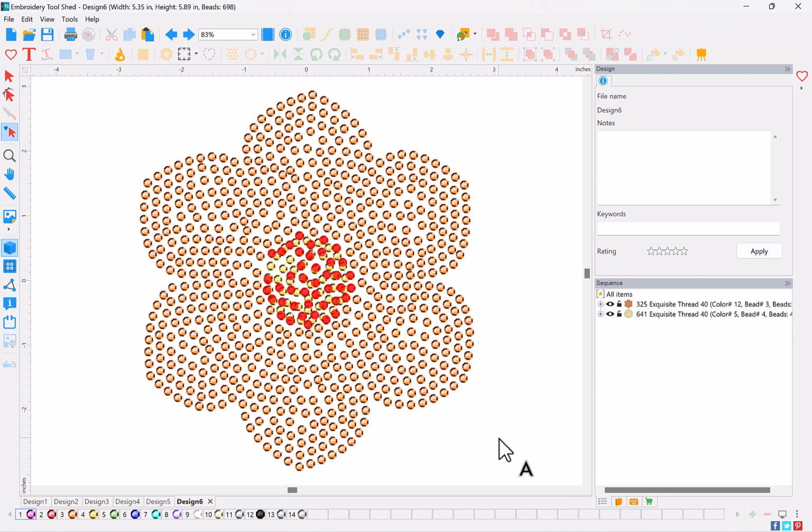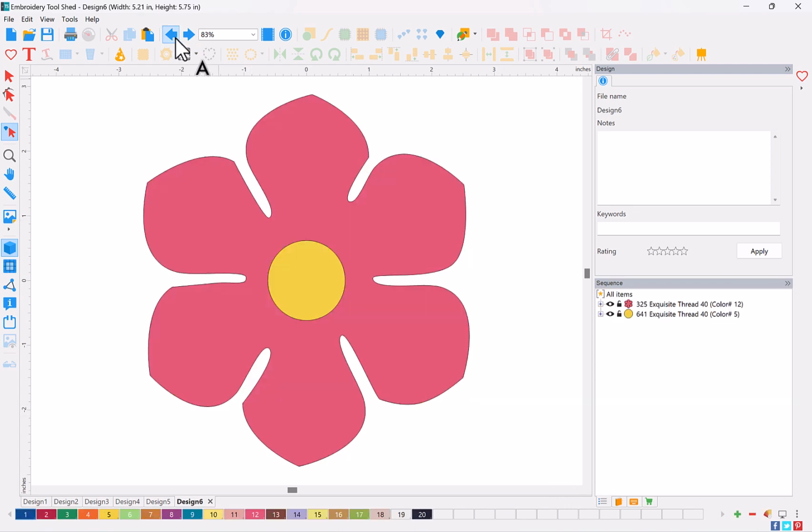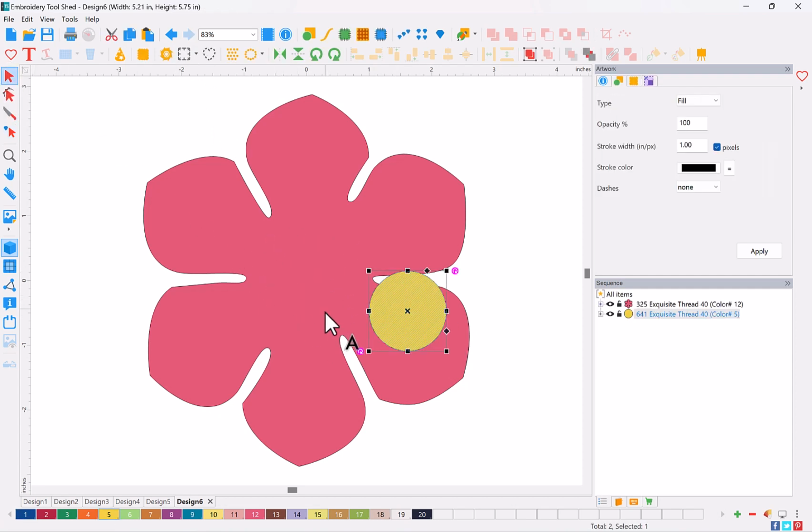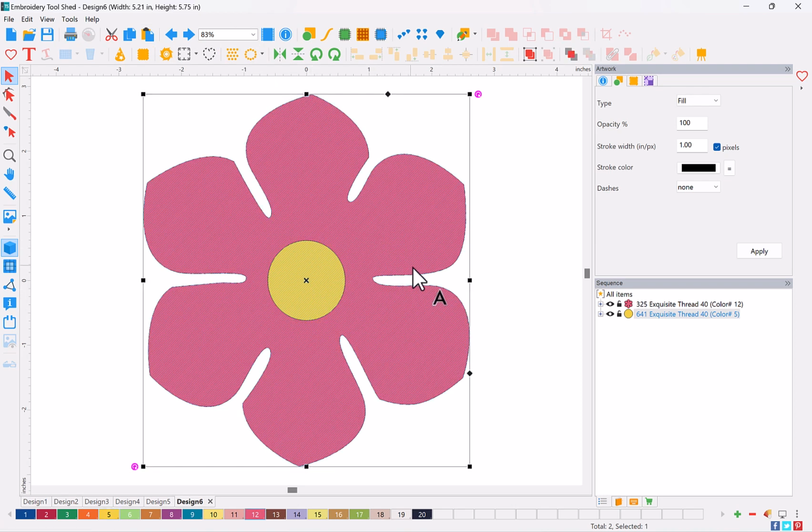So I'm going to do a bunch of undos again. So let's do undo, undo, undo, putting all those stones back, and now we've got our two layers. So the reason I'm going to go back to my select tool, you can see that I don't have a hole cut out here. I have this color shape on top of this color shape. So when we did our stones, it put them underneath, but we saw how we could fix that.